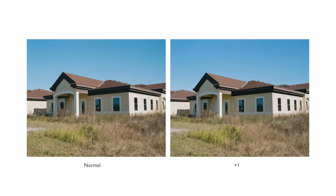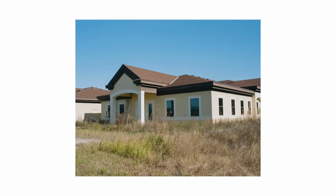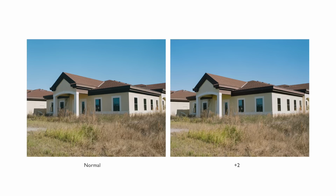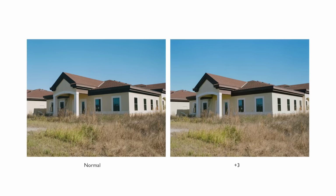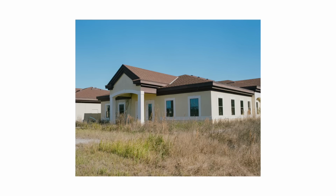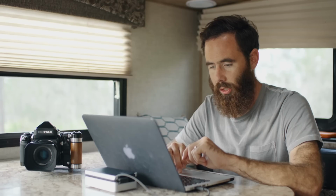So let's go up now to 1 stop overexposed. So really, not much difference here compared to the normal. All that I'm seeing is a slight bump in contrast and saturation over the normal exposure, but not really enough that it's altering the image drastically. 2 stops, very similar result to the last image. Small bump in contrast and saturation, but again, nothing altering the image in a major way at all. 3 stops, very impressed still. I mean, not really that much difference between the previous 2 images at all. It's pretty cool to see.